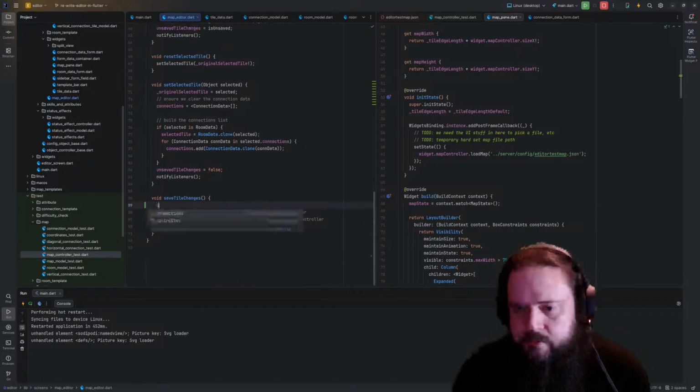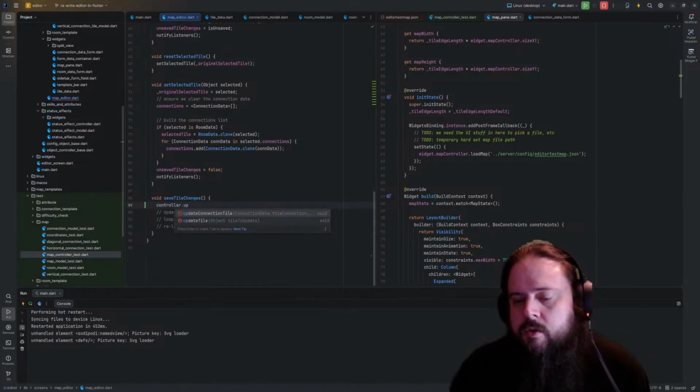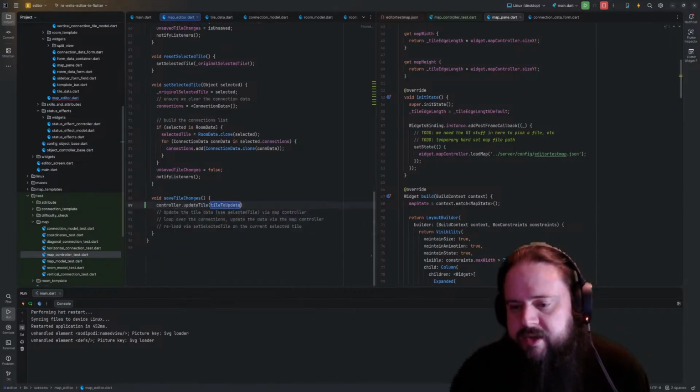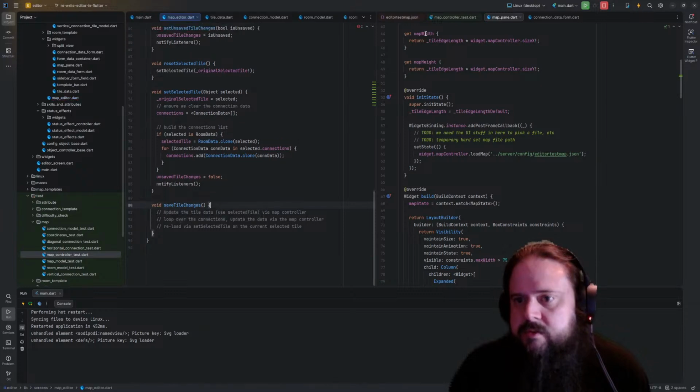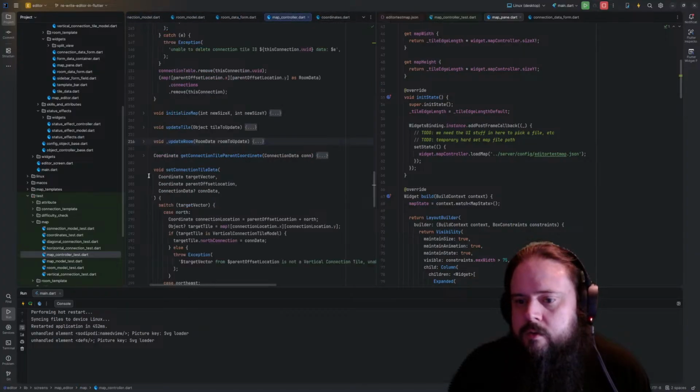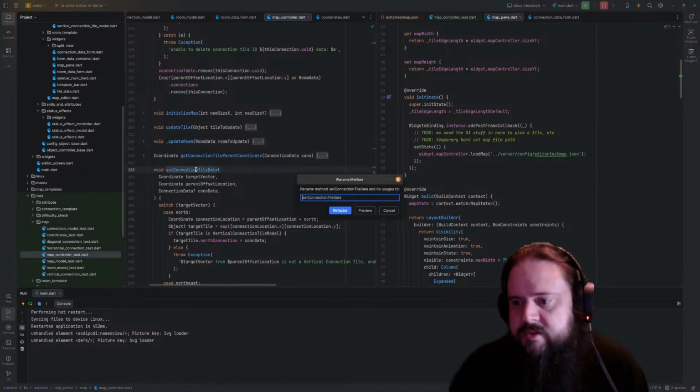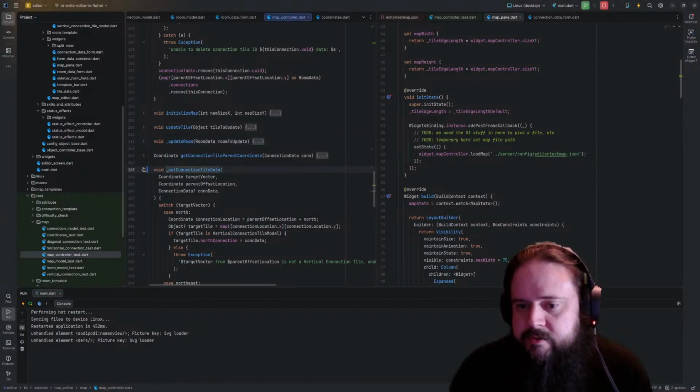In here we do update tile. I need to make update connection tile. Hang on, before I do this, this needs to be set private.